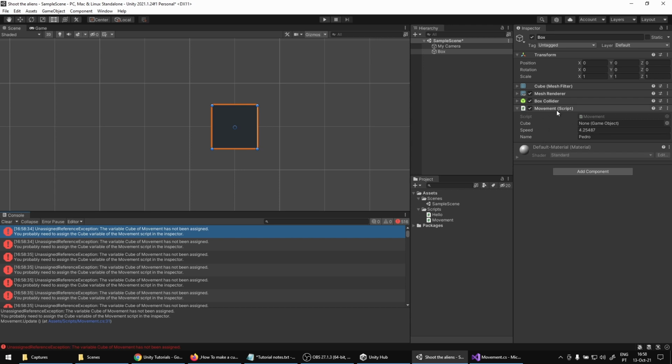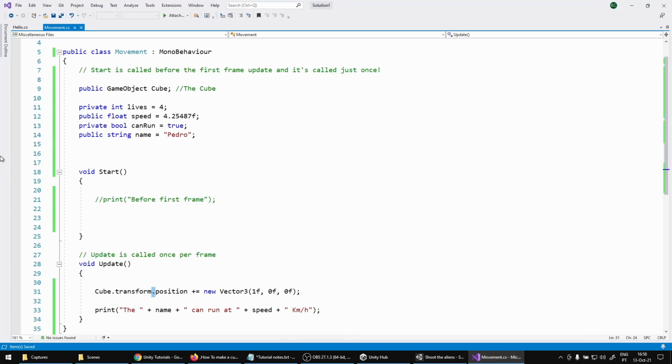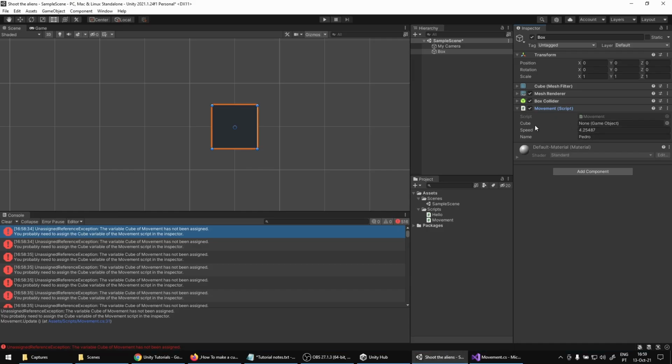And if you go to the script inside the inspector, because cube is public, you can see there: cube, none, game object. So the script doesn't know which cube it is.